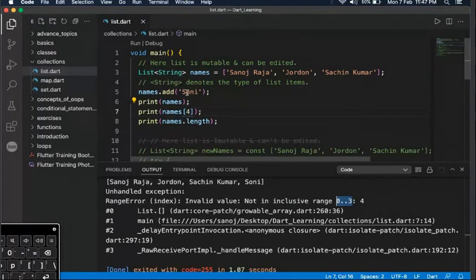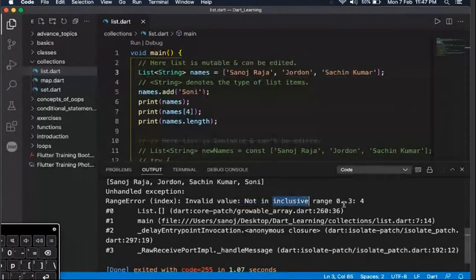The list has only 3 indexes and we are calling the fourth index. That's why it shows us an error: 4 is not in the exclusive range of 0 to 3.